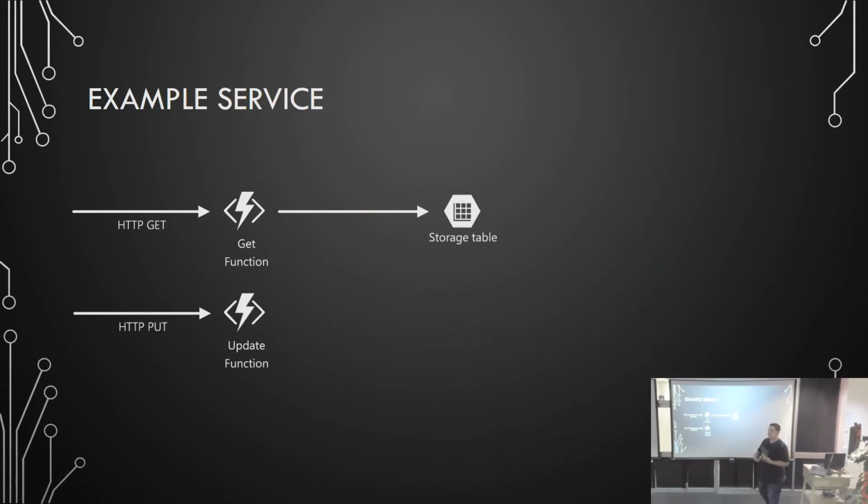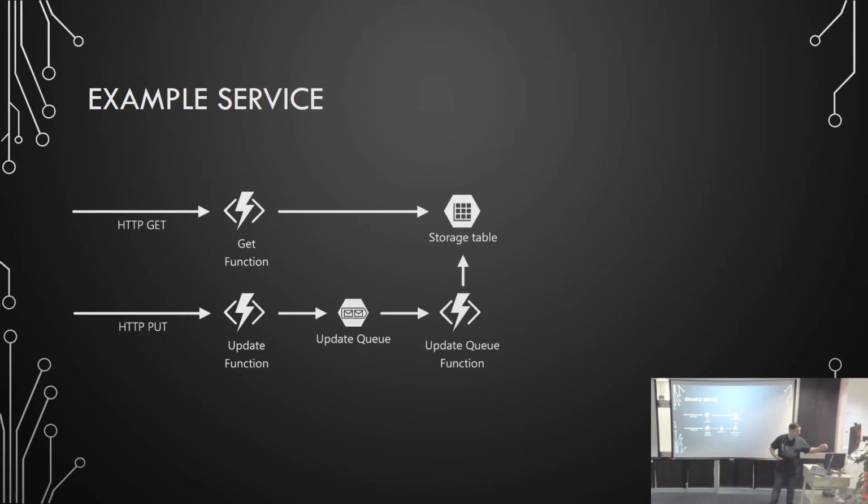We could write an update function that directly updates that table, and that'd be awesome, unless all of a sudden we got a couple of million update requests and locked up our data source. Instead, we can take a CQRS style and put a queue in the middle. And this is where Azure Functions work really nicely when teamed up and linked with queues or event hubs.